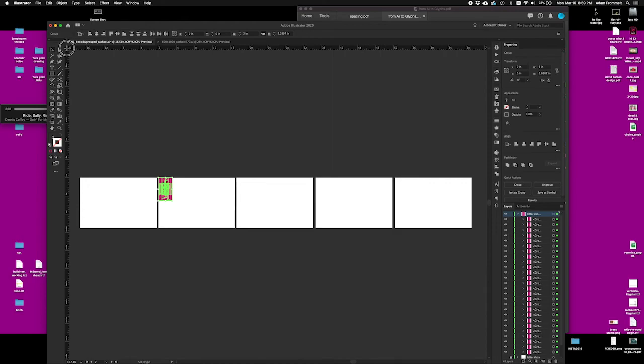In the rulers in the top left corner, in the space where they overlap, you'll see a little crosshair. Drag that to the upper left corner of the artboard that you are on. Then, while you're selected, make sure your reference point is set to top left.